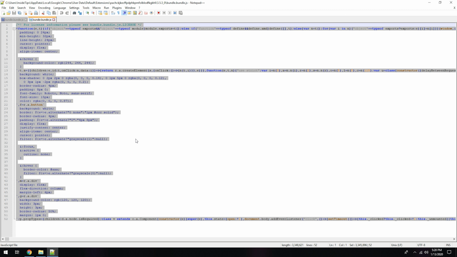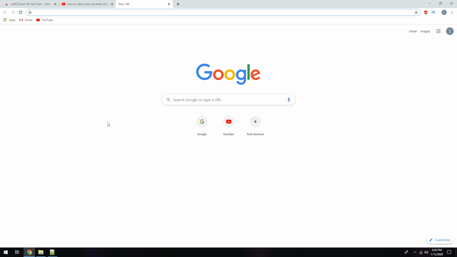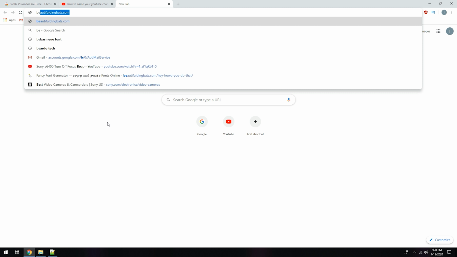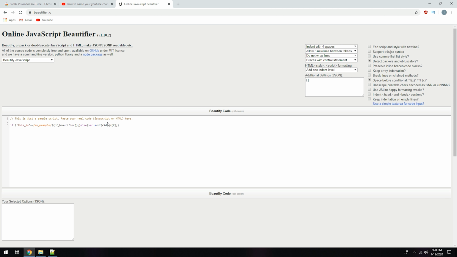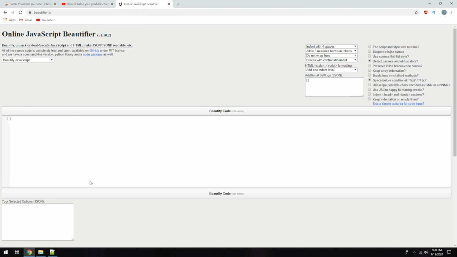Ctrl A to highlight and Ctrl C to copy the entire text, and we need to go to beautifier.io. Because our text is so ugly and we need to fix it.